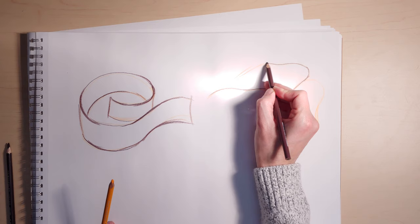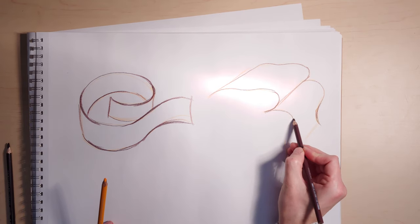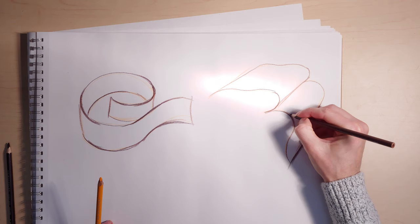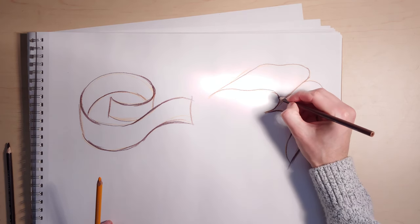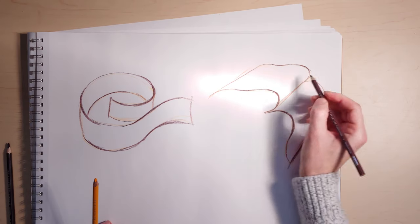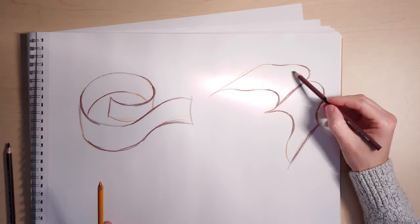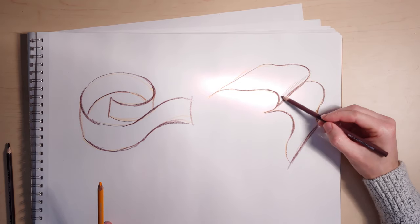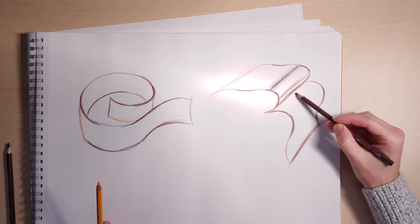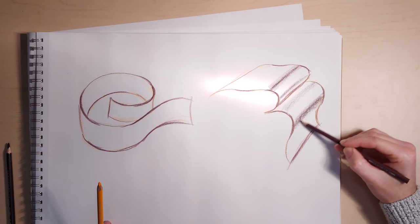This next one is pretty important — I'm calling it 'the book.' It's where the ribbon sort of folds, as if you're looking at a large book or something like that. This is going to teach you how to do indentations and seams. When you make them small it's just a few lines, but when they're large you understand the form better. To make the book make sense, you need to emphasize a few areas to make it curve, and then do a little of the turning edge and shadow chord tones so that you understand where the form is turning. I put a little bit of tone around both edges going back in space, and without fully lighting it, that helps me understand where the form is coming out.